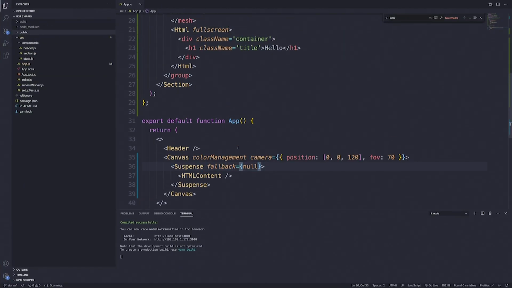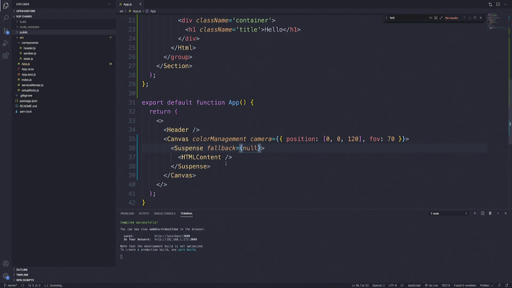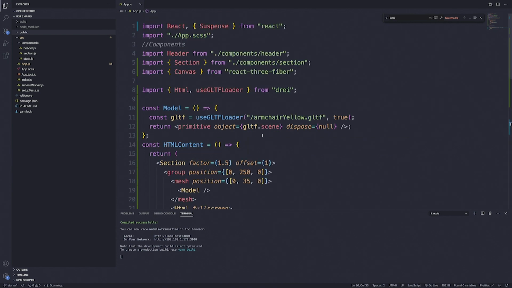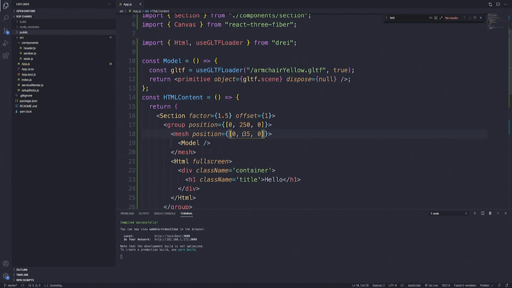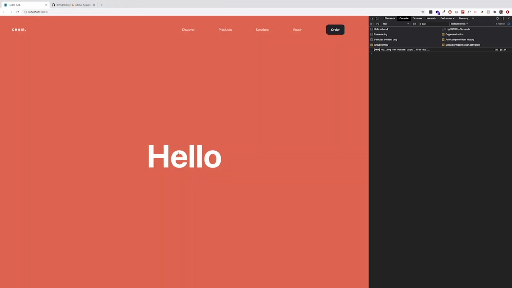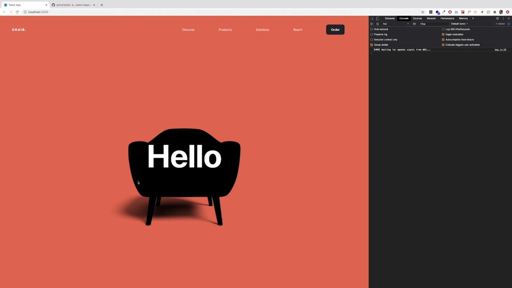But now I do want to say that I also want to start creating the scrolling rig. What I want to do next: Position. So 35, it's pushed up. Let's push it down. So I think -35. So now we can have it centered. So now we're looking directly at the chair.